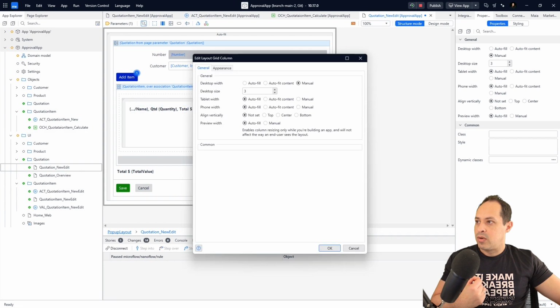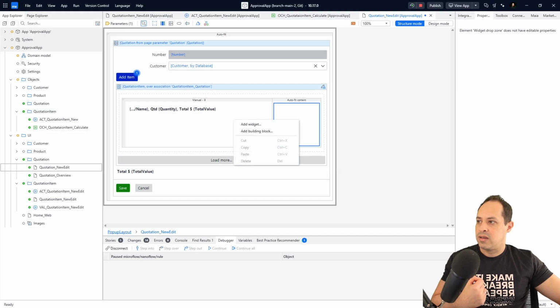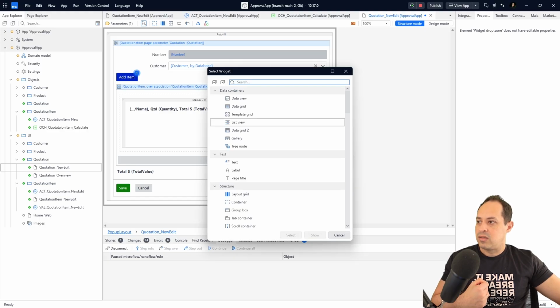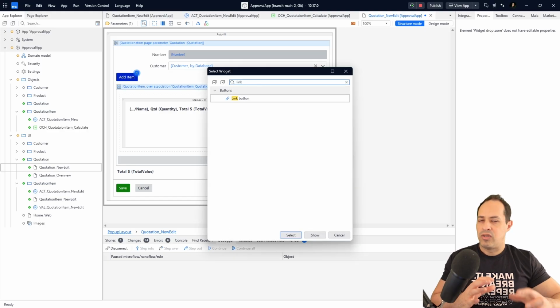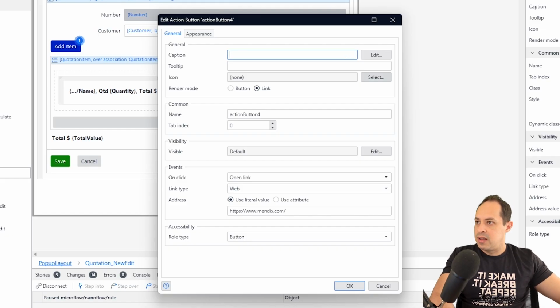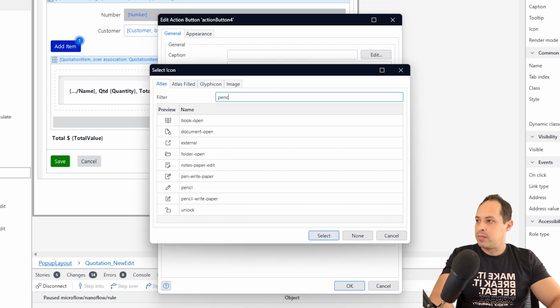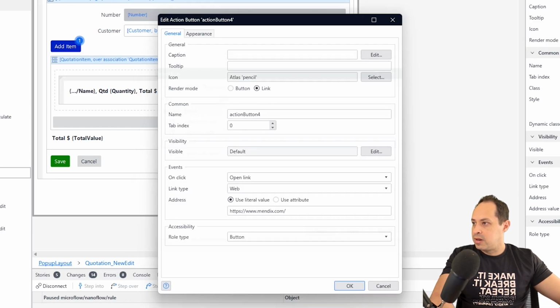Double click this manual 3, let's select outfit content, let's click OK, and let's right click here, add widget, and we're going to add a link, which is pretty much like a button, but it looks like a link on the screen. Double click it, and then here let's remove the caption and the icon. Let's choose a pencil, this one.